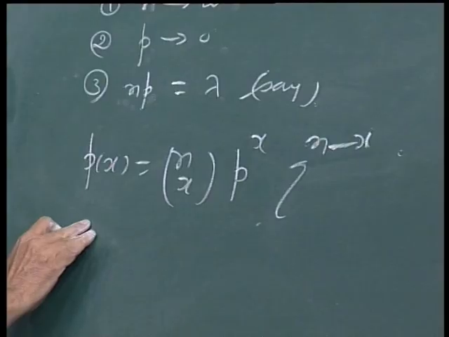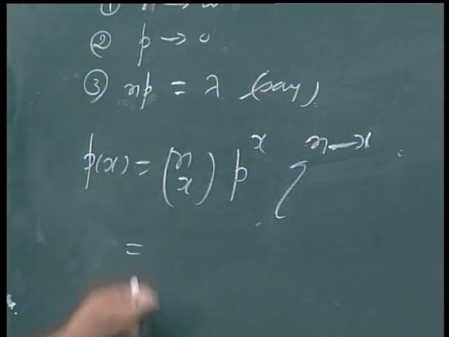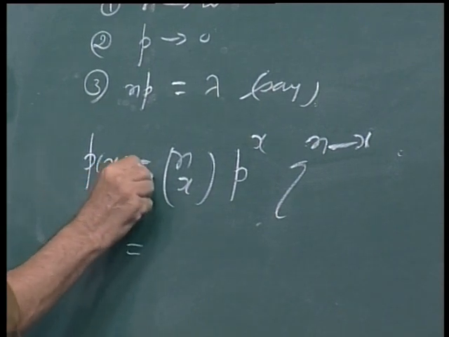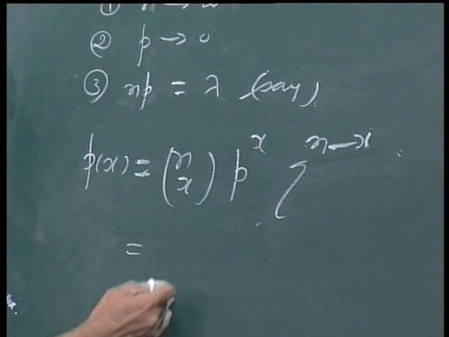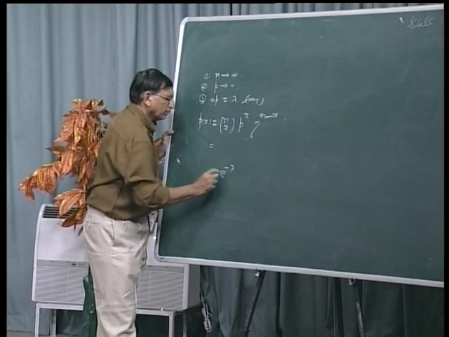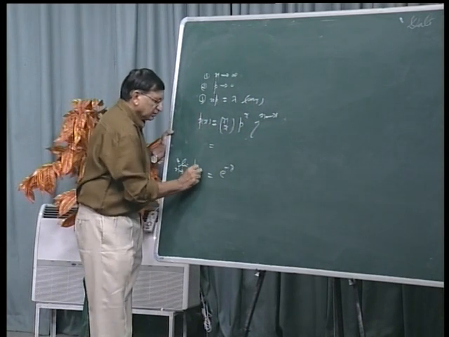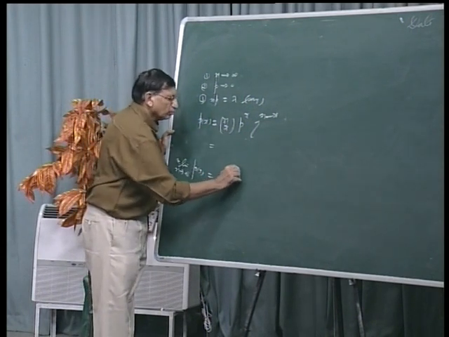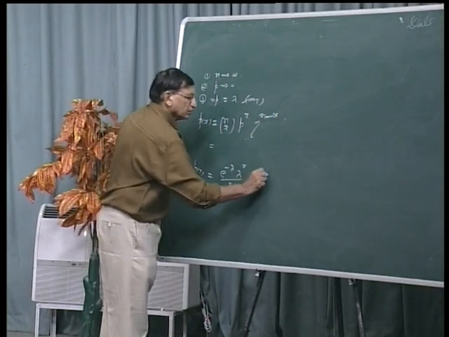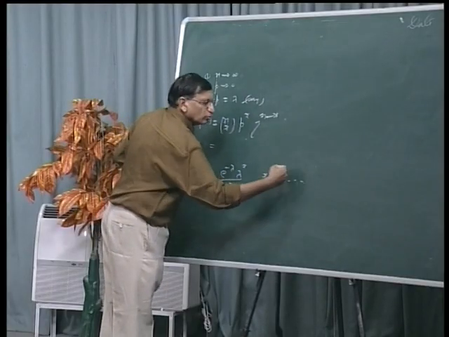This approach leads to the Poisson distribution. Here I can easily derive it also, but we omit the proof. This will become e raised to minus lambda when we take the limit as n tends to infinity of p(x). So this becomes e raised to minus lambda, lambda raised to x upon x factorial. Remember that in binomial it was 0 to n, but n tends to infinity, so it is 0 up to infinity.